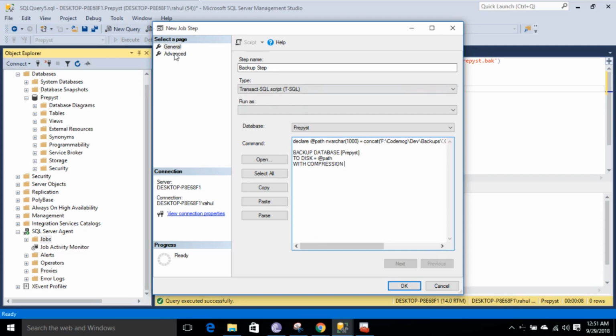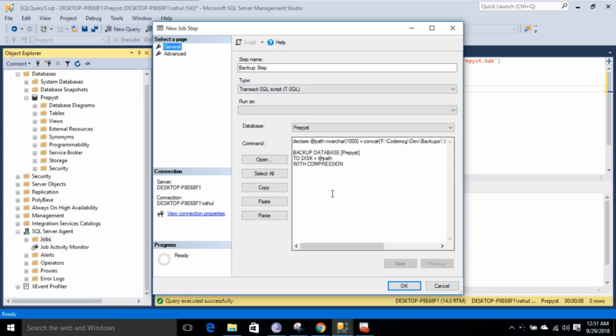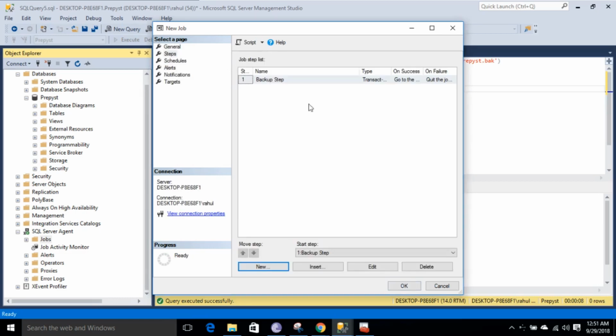Go to the Advanced section. Here you can mention retry attempts in case of failure, or based on your needs you can define the proper step. Press OK. We have created our job to execute the SQL script.